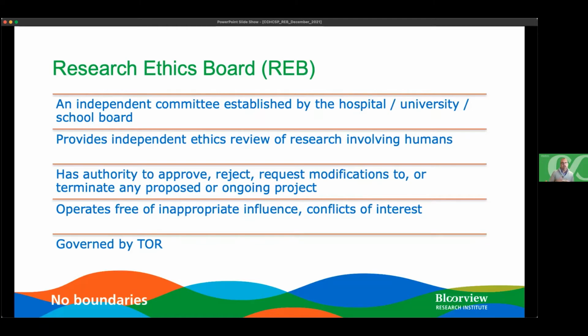Of course, there are aspects that are intertwined, but in order to ensure that there are no conflicts of interest, the board has the authority to approve, reject, request modifications to, or terminate any proposed or ongoing project at the institution that it's associated with, regardless of intervention from any administrative or clinical or scientific authority that stands at that institution. And so that's something to keep in mind, that independence is deemed crucial to ensuring that the board can function in the manner that's necessary to ensure the highest ethical standards are adhered to.